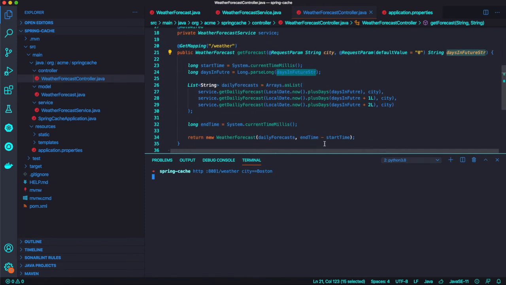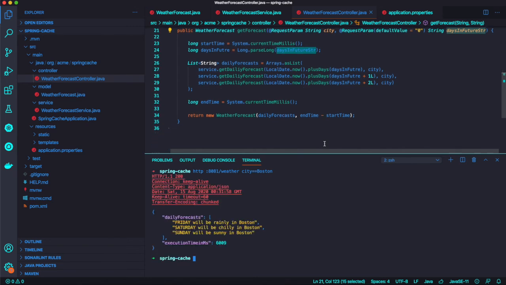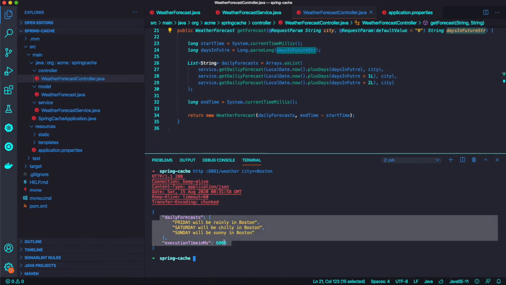Let's try to access the endpoint here, 8081 /weather and the parameter city. Let's try, for example, Boston here, and we got the result here. So Friday and Saturday, Sunday, and the last time is around 6 seconds to get this result.